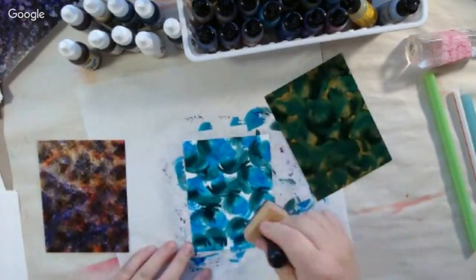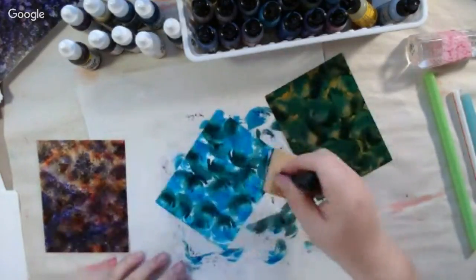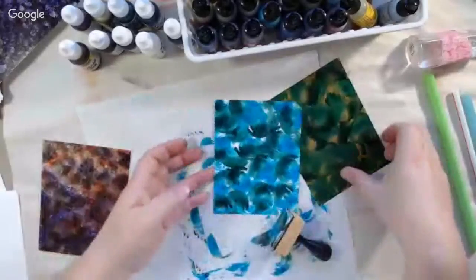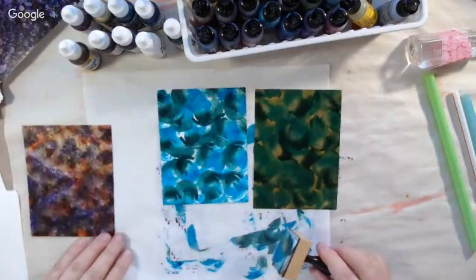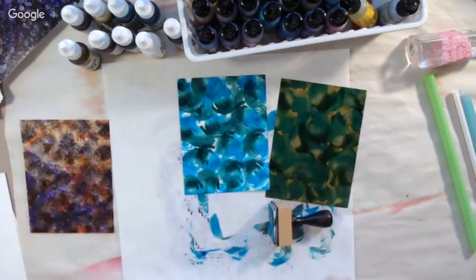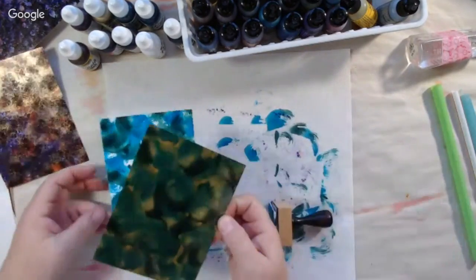And you get a really interesting bright color. Some of the gold's not coming through. I did put a little bit of that gold mixative stuff on there. Not getting much of that. Oh, there's a little bit. So same technique, same colors on gold glossy paper and white glossy paper. In a bit, I'm going to use Yupo paper, but I was just going to start out with the really old stuff. I've had these glossy papers forever.